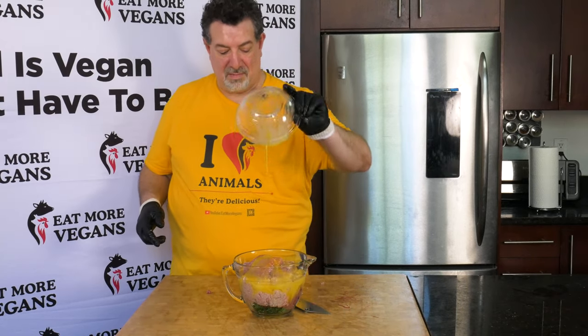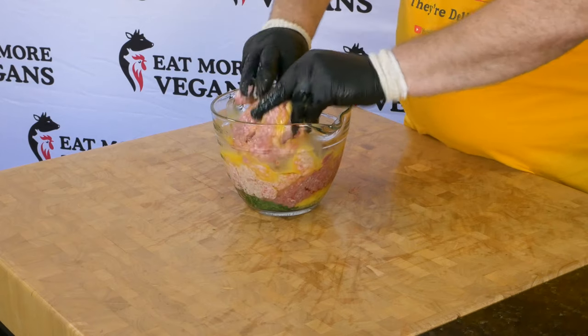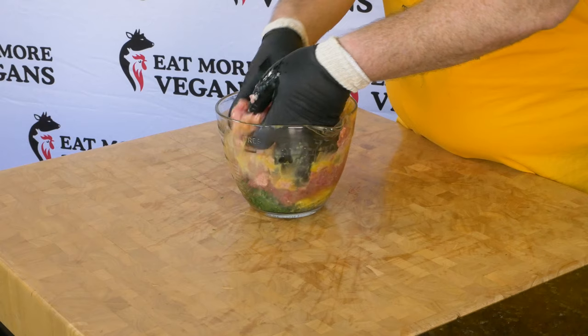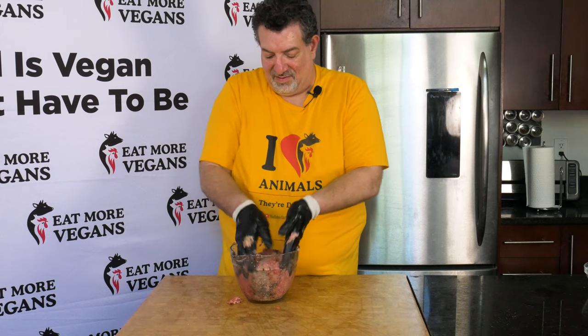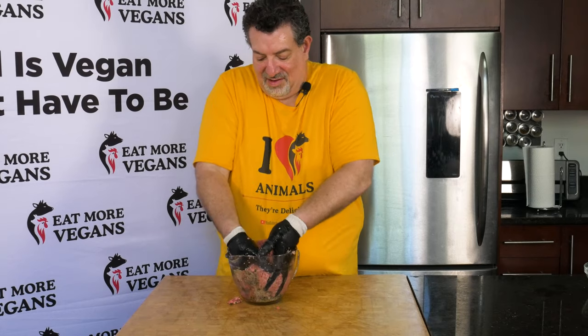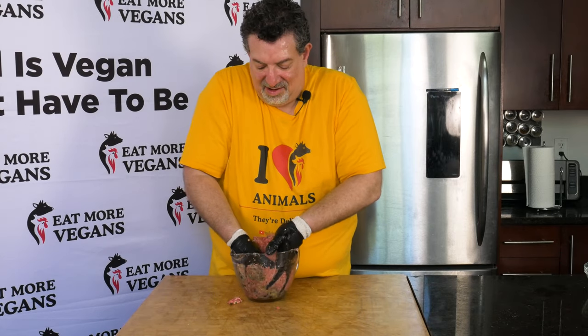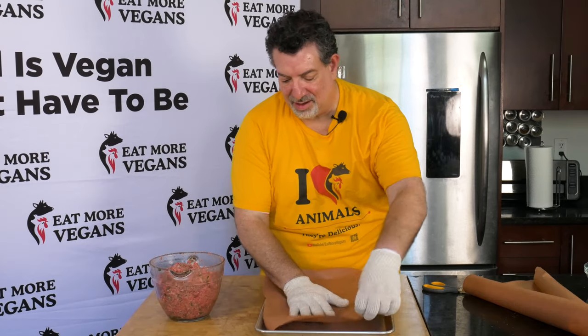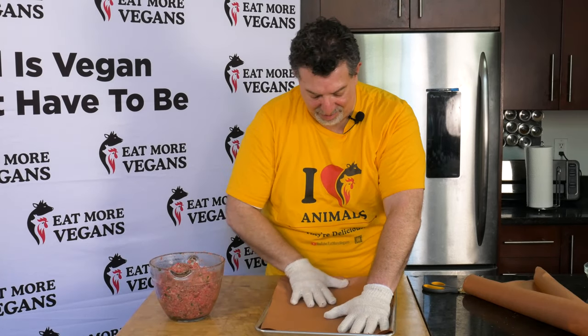After adding in the eggs, I mix it all together with my hands. With all of these amazing ingredients, you just know this is going to be delicious. I put a sheet of butcher paper down on my tray. You'll see in a minute why this is a critical step.